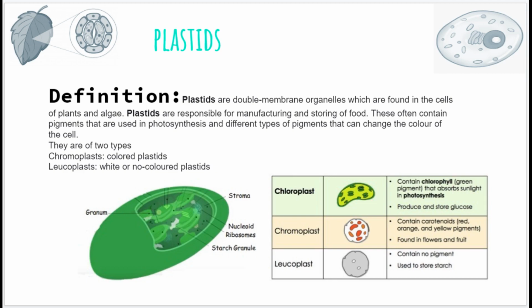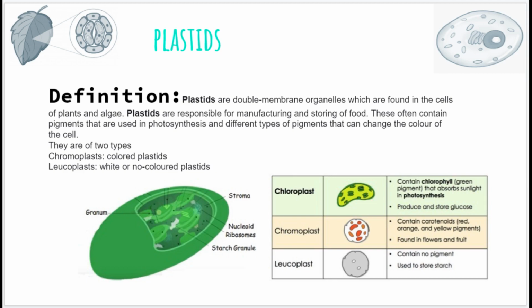Let me talk about the plastid, which is the last organelle of the cell. Plastids are structures which are generally found in plant cells and in some blue-green algae. Plant cells have these structures, whereas animal cells do not have these structures. Plastids are structures that are membrane bound and they contain pigments.